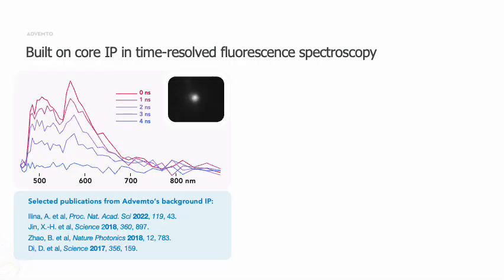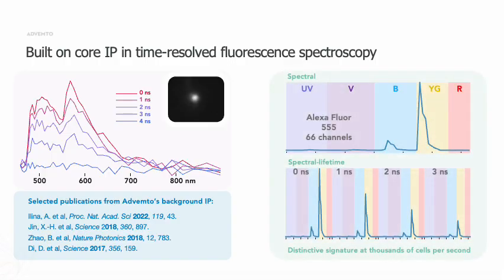Building on our foundation in spectroscopy, we can now resolve the spectral lifetime signatures of cell-like beads. Our prototype resolves a nanosecond time series of spectra for each excitation color, and adding these channels beyond a purely spectral trace at the top creates a highly distinct signature for unmixing. For the user though, this is all in the background. Unmixing still uses single color stains, and there's no need to learn new file types or ways of processing and visualizing data.